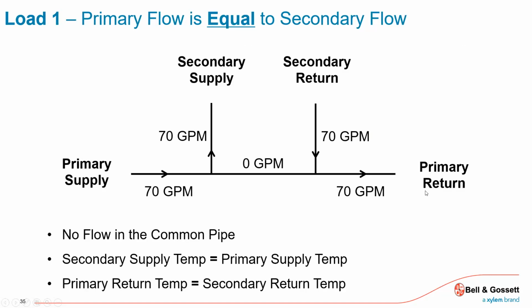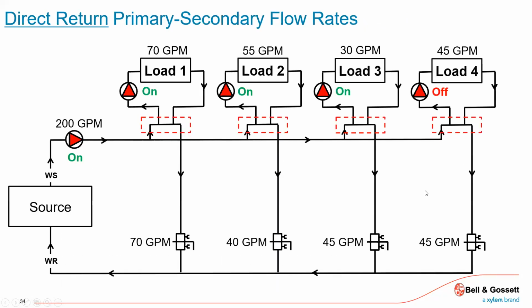When they're equal, 70 into that T, that secondary pump's pumping 70 gallons a minute. He's taking the 70 gallons a minute, returning it. Technically, there is no flow taking place in that common pipe when that secondary pump is on. So this pump's running, say, all the time, providing the flow. When that pump's on and they're equal, there's no flow going here. It's 70 into that T, 70 through the secondary circuit. You shut that pump off, all of a sudden they got 70 across that common. That happens instantly.